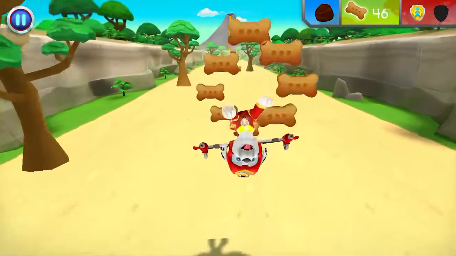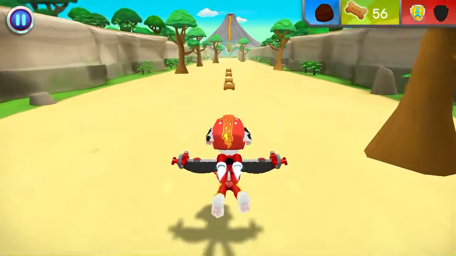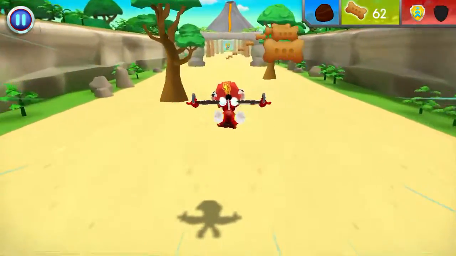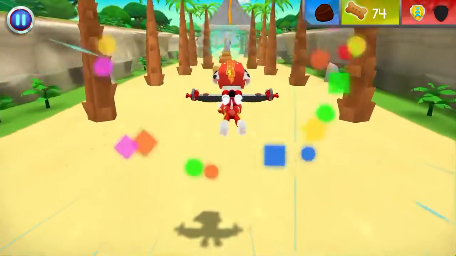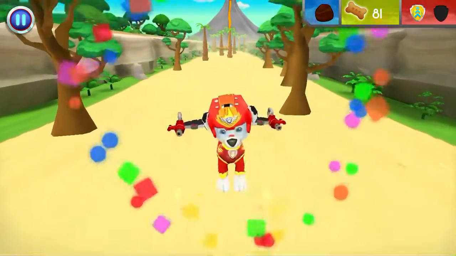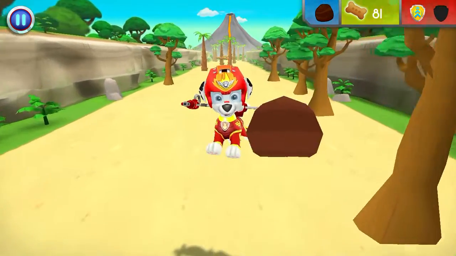Perfect! Way to fly! There's always time for treats! Perfect! Speed boost! Whoa! I'm getting dizzy! Speed boost! Whoa! I'm getting dizzy! Use your finger to trace the triangle! Way to go!